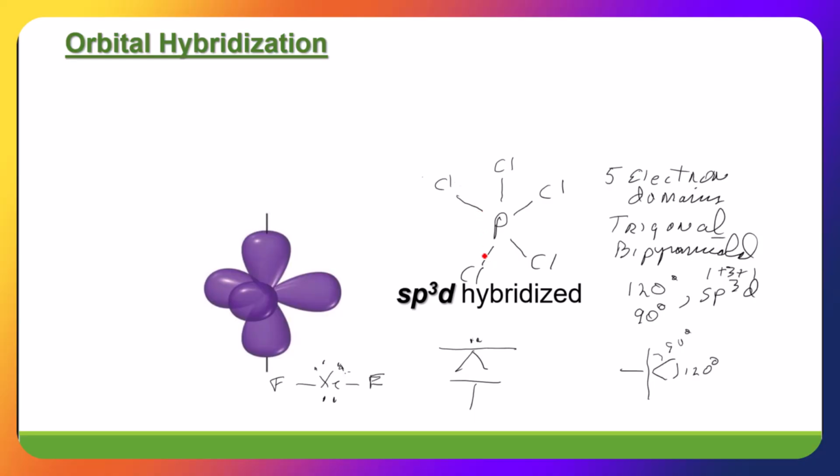They're all bonding domains in this particular case, but I want you to remember that hybridization is based on electron geometry, not molecular geometry. So here we go. sp3d hybridization, let's count them up. 1 plus 3 is 4 plus 1, and that's 5 electron domains. But at any rate, here's what the shape looks like.